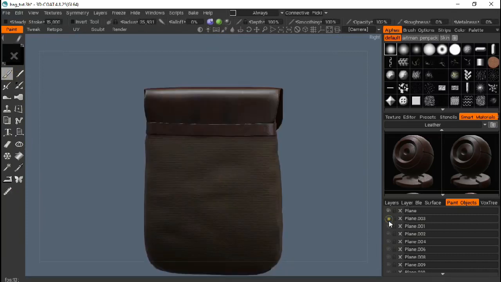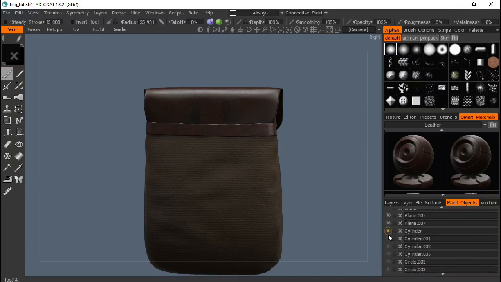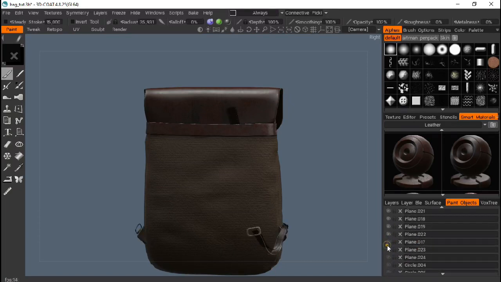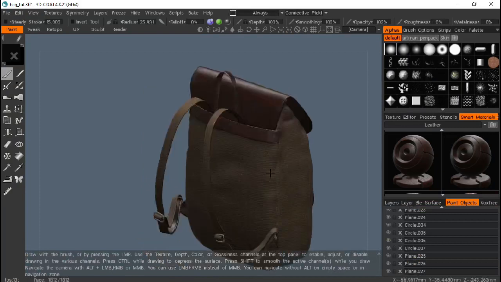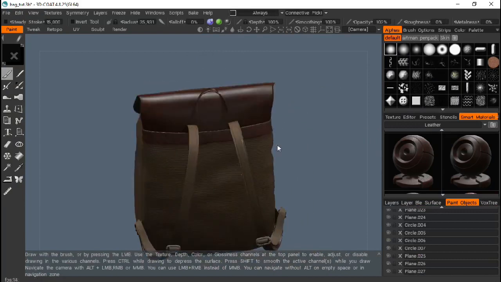So when I add others, so now, as you can see, we've painted that part, and it looks really good for the bag.